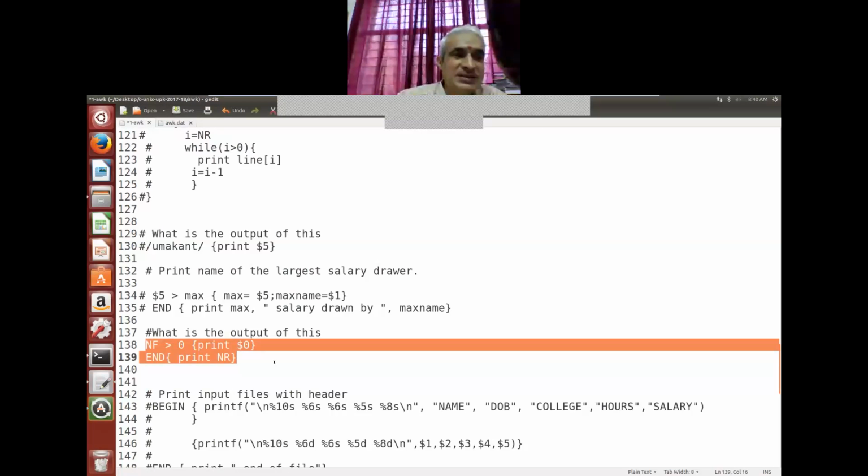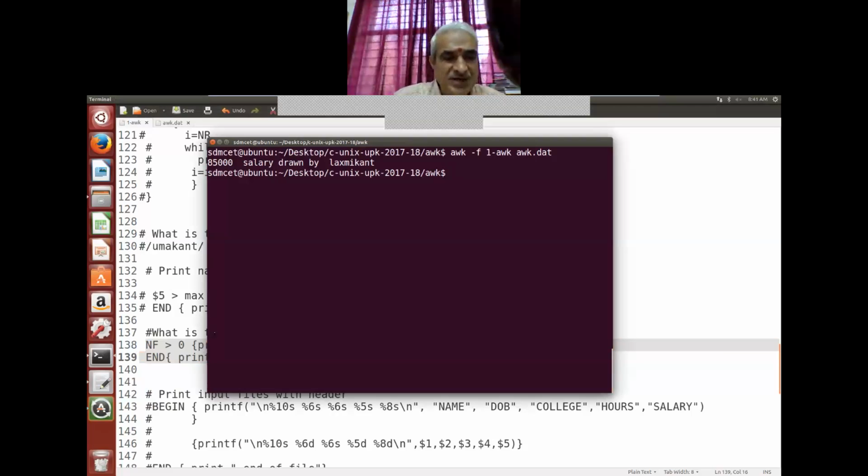Okay, fine. Now tell me what is the output of this? All of you work it out. Sir, in print $0 the blank lines will not be printed, but NR will include the blank lines, so it will give 5 over there. That's good, that's correct.